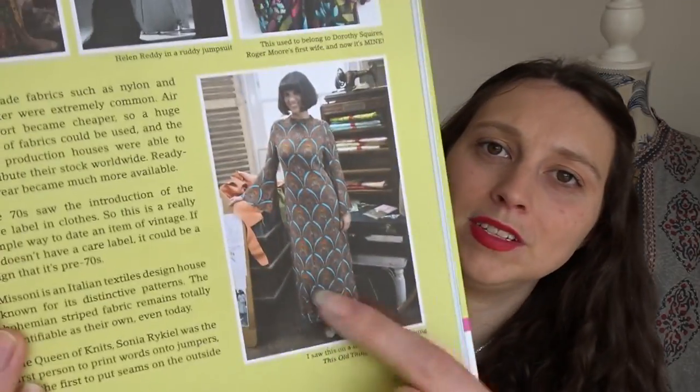Finally, the last book I'm going to recommend if you're getting into the basics of vintage fashion is one I've actually done a whole review of. This is This Old Thing by Dawn O'Porter: Fall In Love With Vintage Clothes. This was a TV show on Channel 4 quite a few years ago, and I loved it - it's such a shame there was only one series. This is the book that accompanied the series; it goes through fashion from the 1920s to the 1980s and also discusses Dawn and her own vintage wardrobe. She is a journalist and writer who loves vintage fashion, and she discusses it in a way I really love because she always brings it back to her own story.